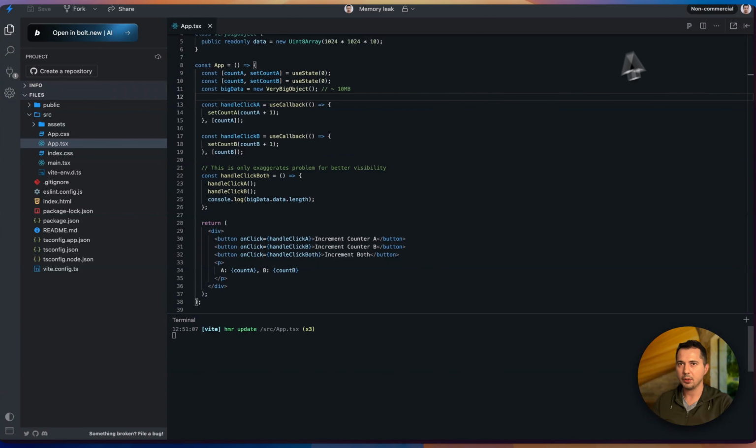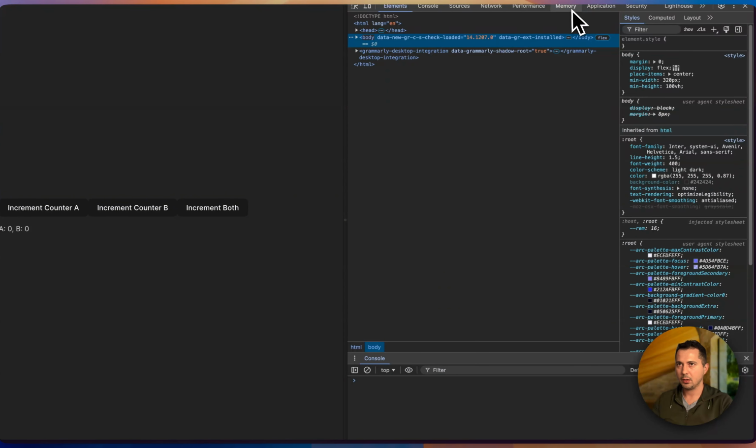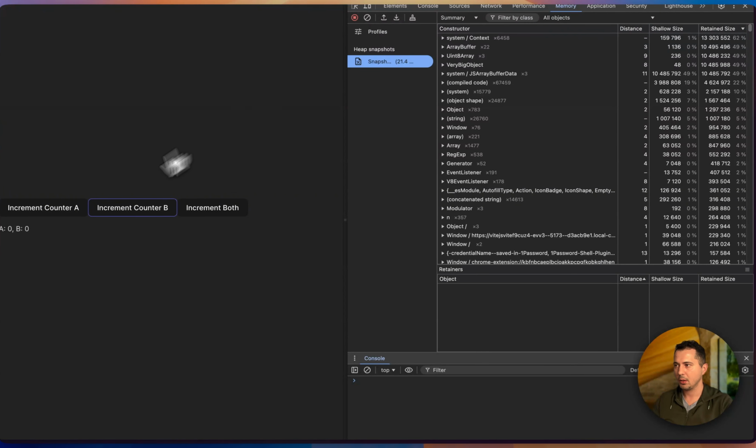If we open this example again in a new tab, we can see these three buttons, and if we open DevTools and start memory profiling and do the incrementing, I'll alternately click on one button and then another.